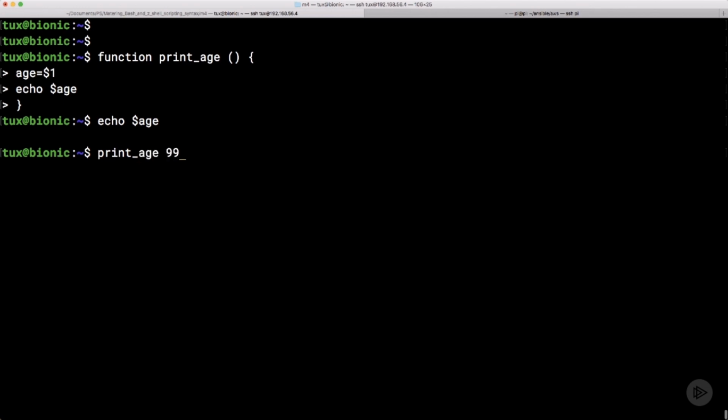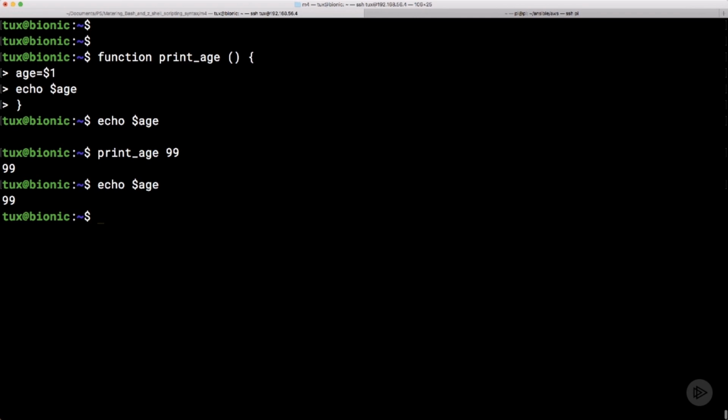So if we go through and print_age, and we'll say our age is 99, now go back and look at that $age variable, it's then carried across from our function into our shell. Now this could be a really bad thing if we had an existing age variable and that had been overwritten. We definitely don't want that, and we want to design our functions to be completely standalone. So that's where the local keyword comes in.